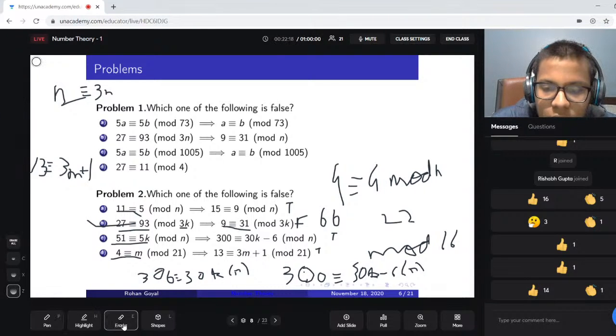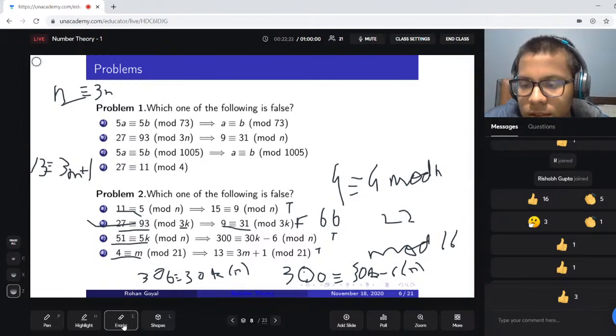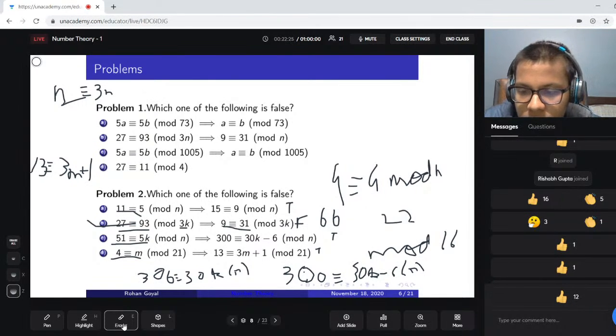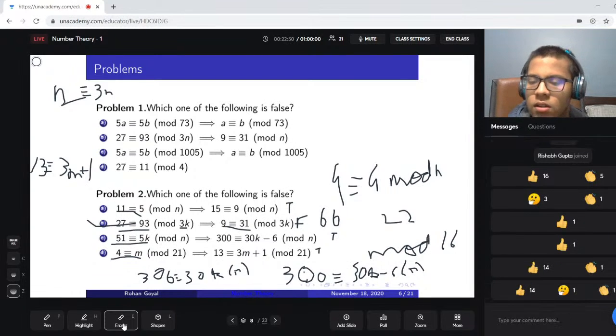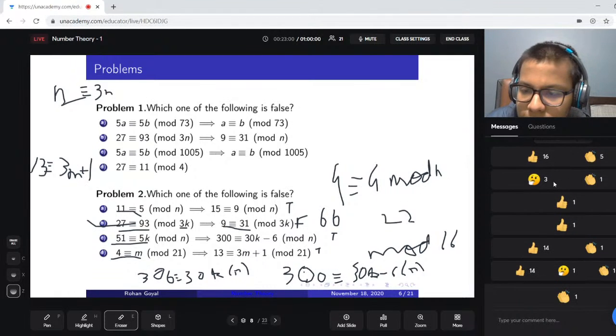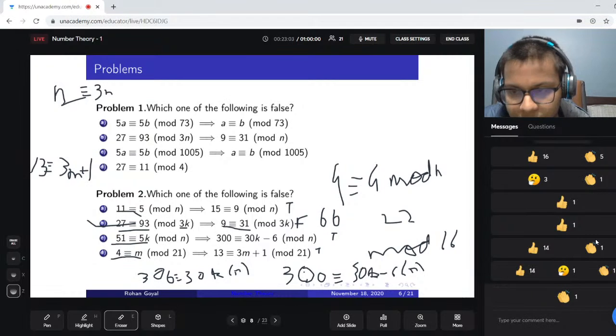So now does everyone get what we did? Okay, so there's still some confusion. Could you tell me what the issue is? Because I don't want to move on further from this if everyone is not comfortable, because this is a very crucial part that will be used in all of NT. Could you just type what the issue is? Someone reacted that they're confused.